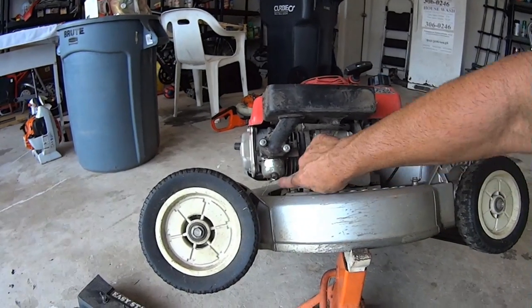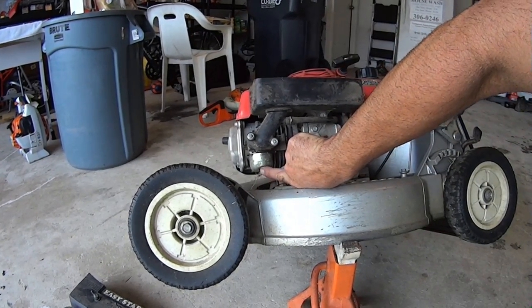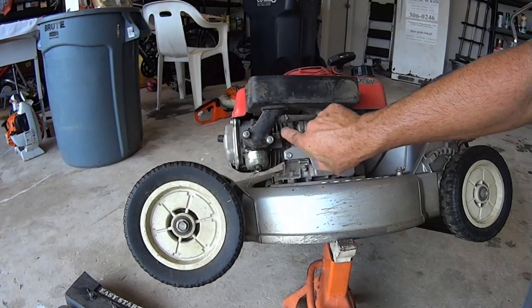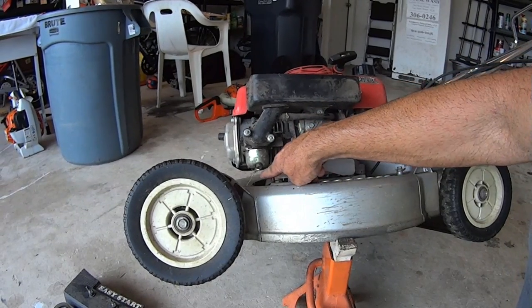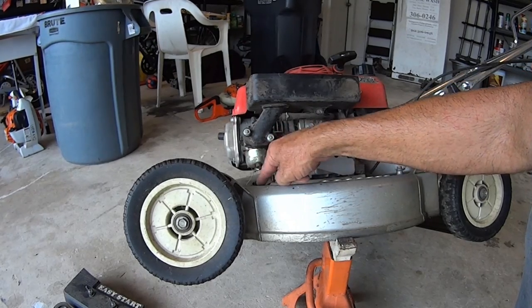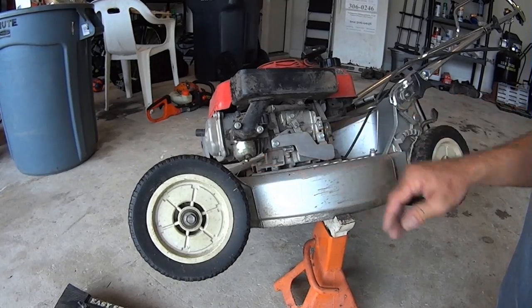Maybe you guys can see this. Right back here is the mount bolt, and this is your drain bolt. So you can drain your bowl right here, and then you got your mount right here. So if we turn the fuel off right there, we're not gonna have any more fuel come in, and then we take this bolt off right here, we can drop this down and we can check. Probably got some dirt right there.